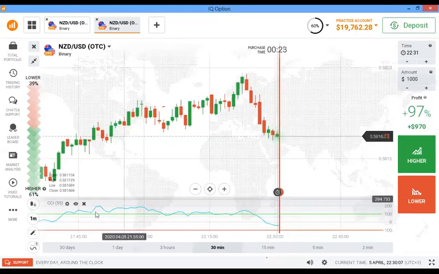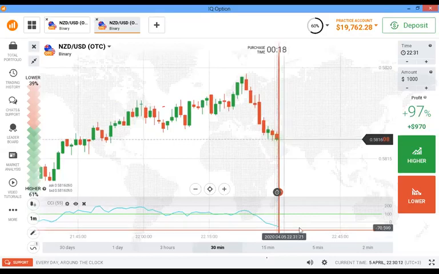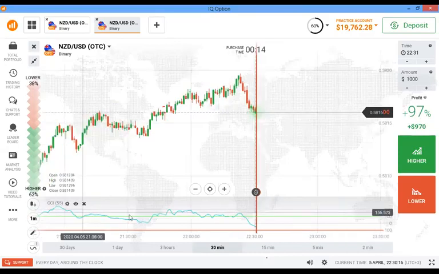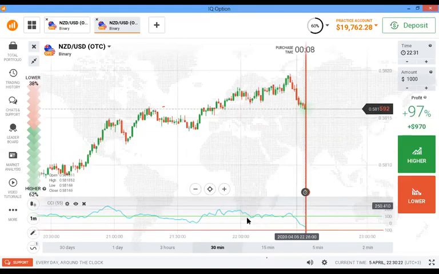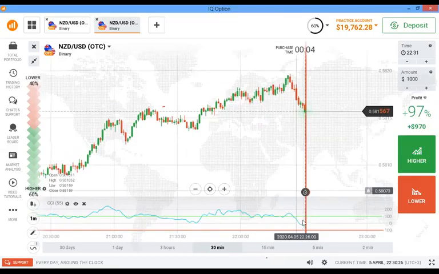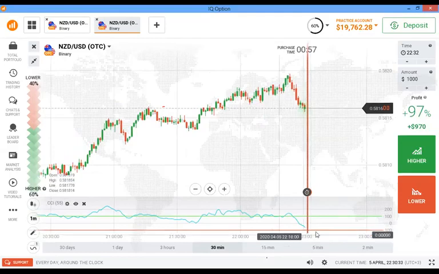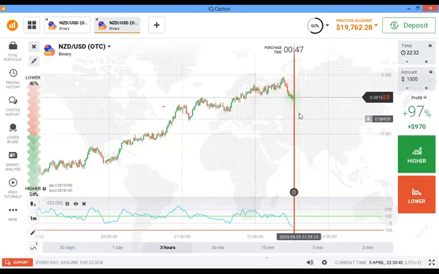The market is overbought all the time. Now it's trying to be oversold. You can see the market is uptrend most of the time. If you see the CCI leaping on the upper line, it's a sign that the market is uptrend all the time. But if you see a strong move like this, it's trying to leap on the lower line. That means it's trying to move downtrend at this time. So it's a strong signal for sellers, for forex traders, to sell the market at this time.